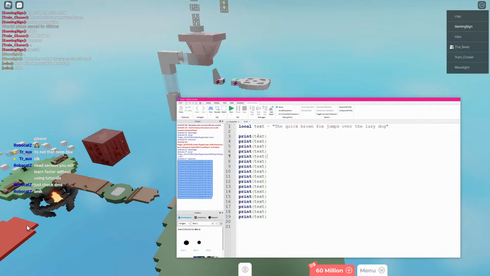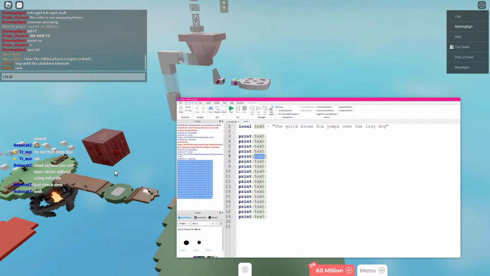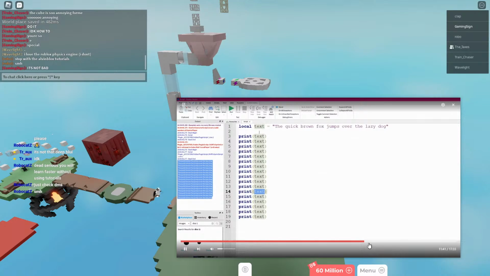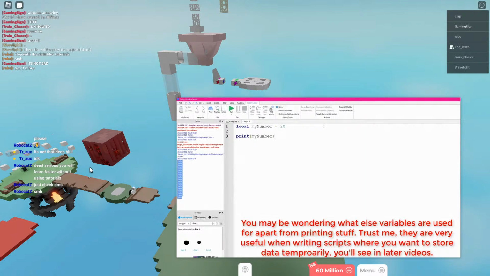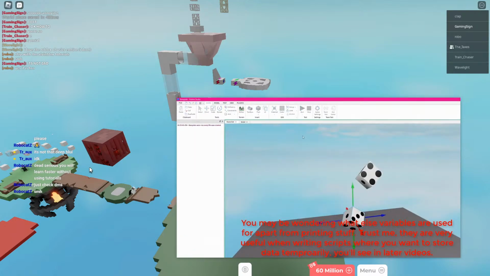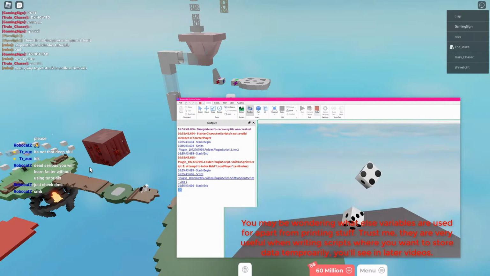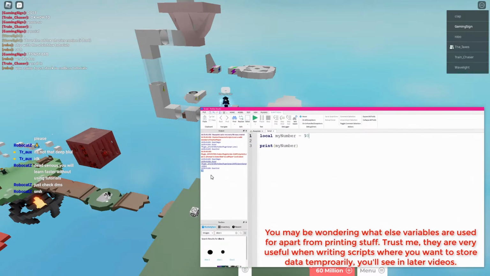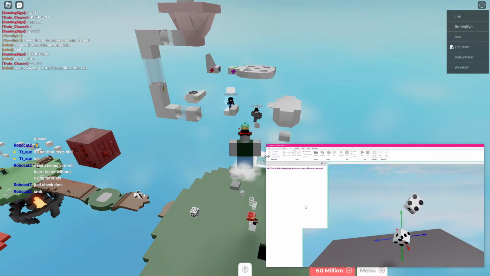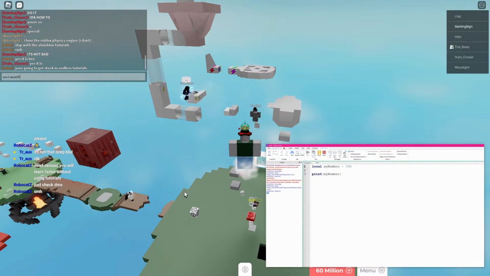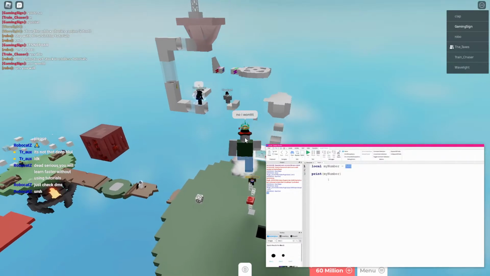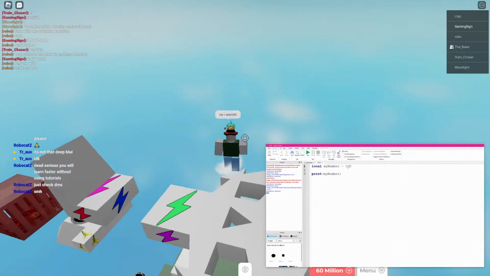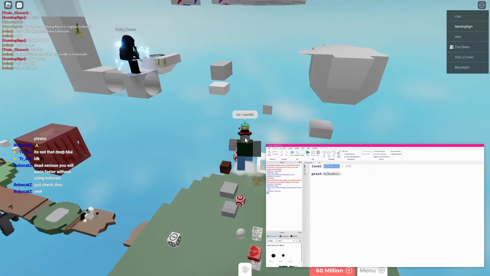And now, because we are using text every time, and we're just printing out the contents of whatever the text is, we can change it easily. We could also make a number variable, call it my number equals 30, and then you could print out what my number is. Okay, you could also say print 30, and that would do the same, but you could say print my number. But then if you change the my number variable, it's going to print out whatever it's equal to. So it will look up what the variable is. Okay, it's set to 500, and it's going to print out 500 because we've assigned 500 to this variable.